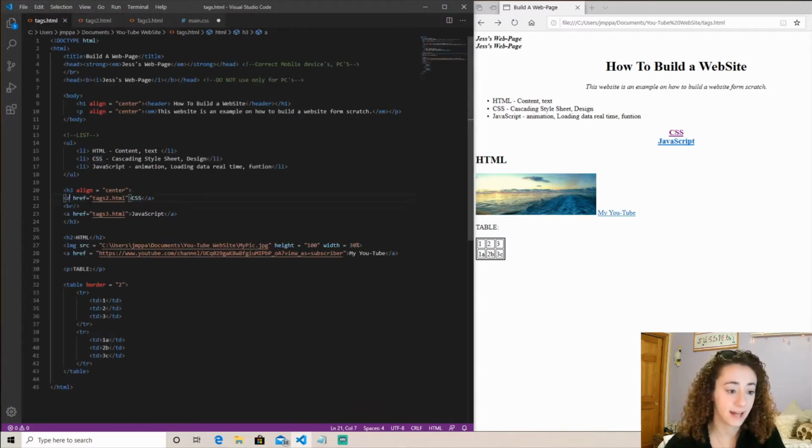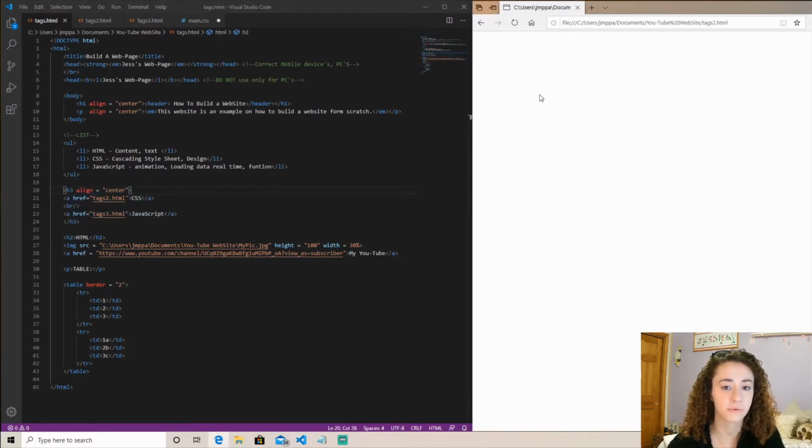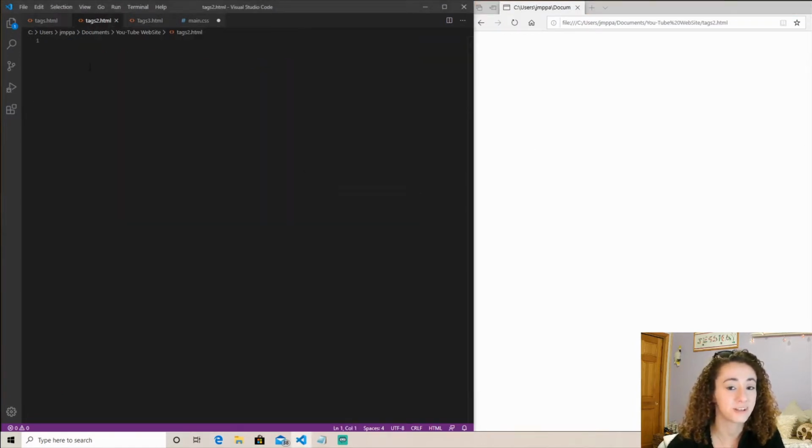What you do is write a to create the tag, href equals, then the file which you want to link to, and then what you want it to say for the person to click on. And then I put a line break here just to make it nicer, and I also made it a heading 3, and I centered it. When you come into the website and click on CSS, since that's where we're going to be working, you see that it is an empty page because tags2 is empty.